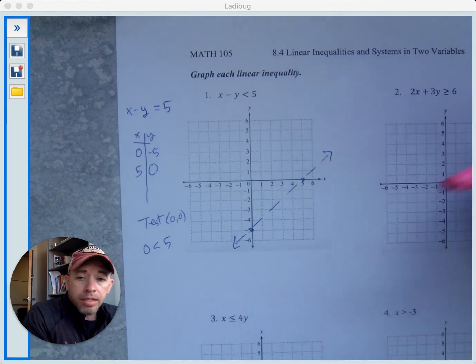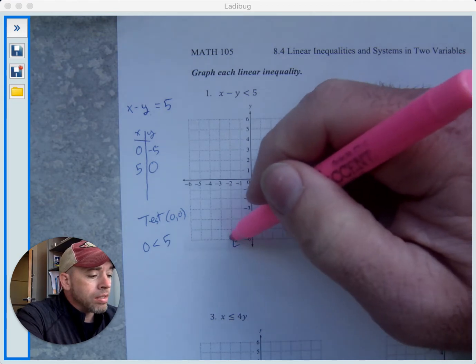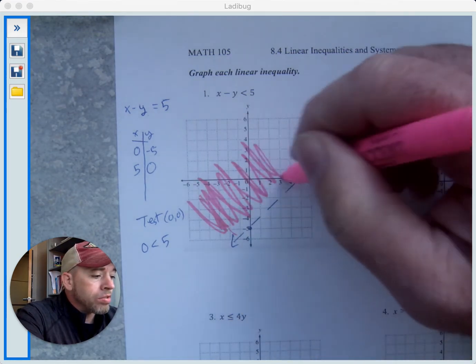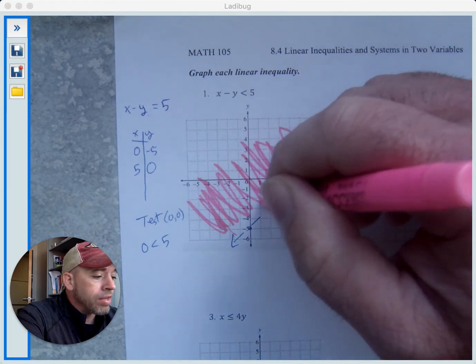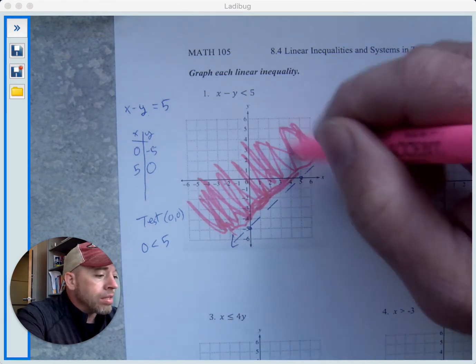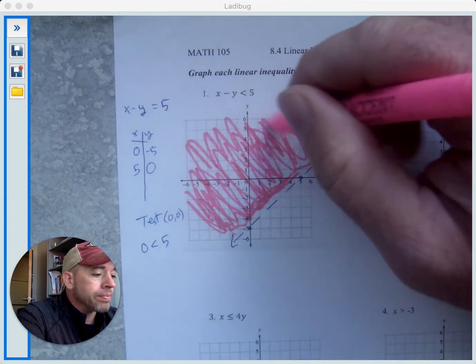line. I like to use a highlighter because it's a lot easier to shade things. I'm doing these by hand. But we really just need to know which direction from this line to shade it. If I had a bigger highlighter, it'd be even better. But the good thing is, by hand, this takes a little bit of time to do.